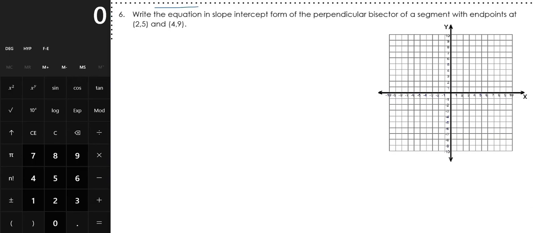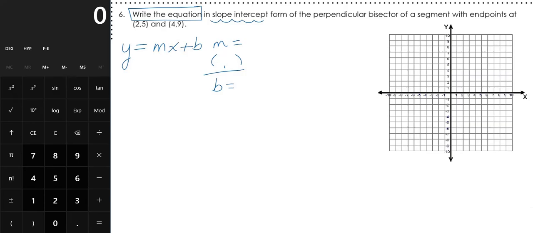So you look at your ask. It says write the equation in slope-intercept form. So that should make you think right away we're going to be doing some money pays bills stuff. But it's going to get a little trickier. So let me start setting up my graphic organizer, and then we'll talk. So y equals mx plus b, m equals space for my point, and we need to solve for b.